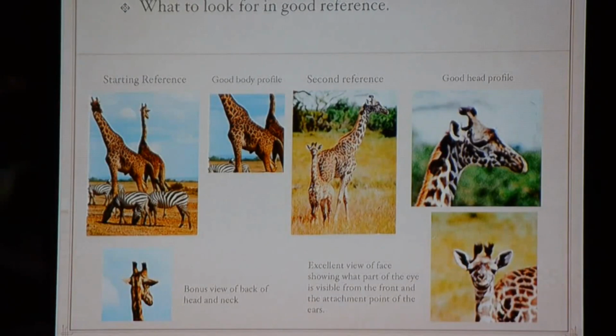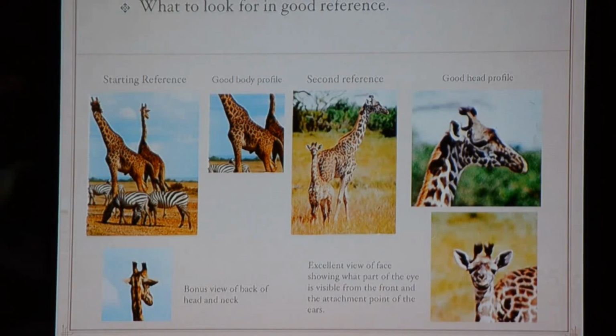The other thing to cover is looking for good reference. I don't know how many people say, I want to carve this, and I have a postage stamp reference photo. And I'm like, do you know what the butt end of that animal looks like? And they go, do I have to know that? Well, you're carving in 3D. Unless you're doing a relief carving, you probably need to know the width of the animal, and all that other information.